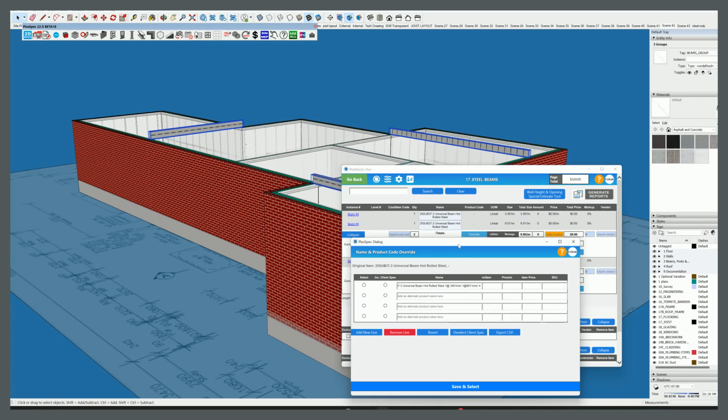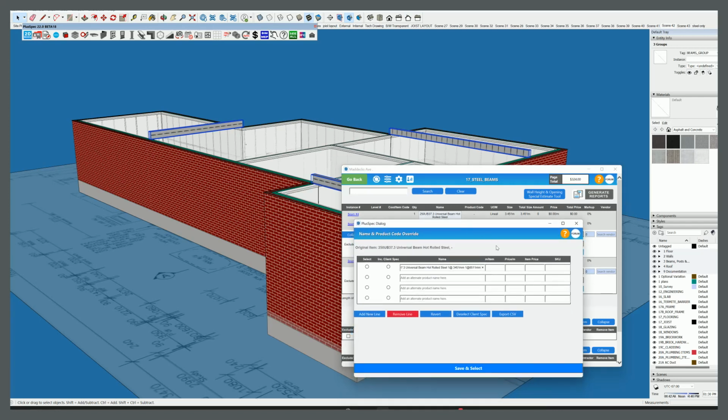Now here's one thing about that, and so I'll just quickly show you how that works out. Put your price in, whatever it's going to be, and I'm going to select it. Now when I go save and select, it said that you can't have an "at" in there, so 1 at, and then change that at, right, save and select. Do you want to save this for all models? Well, no, because the next model probably is going to have different sizes. I'm going to say no.